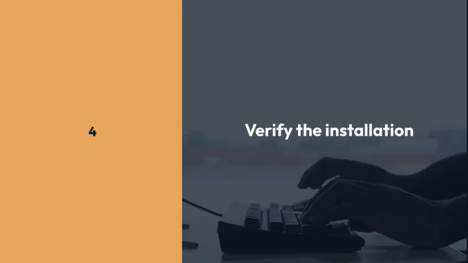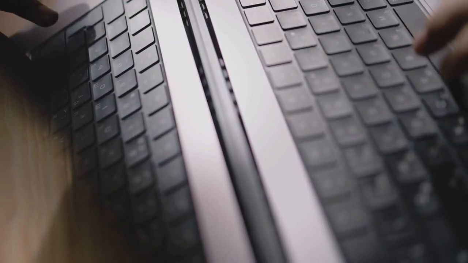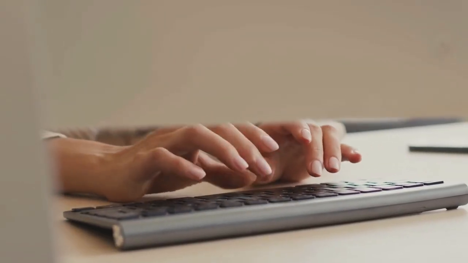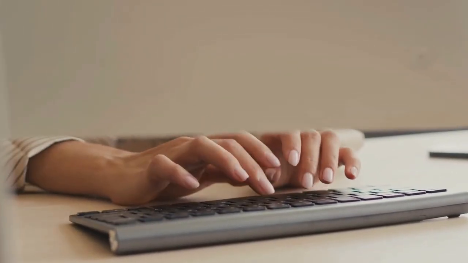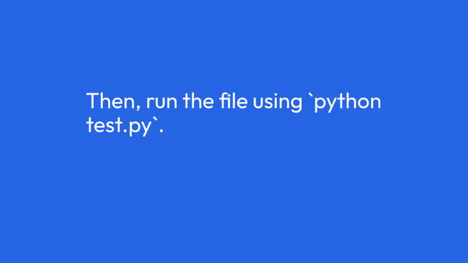4. Verify the installation. After the installation completes, try importing the OpenAI library in your Python script. Create a simple Python file. For example, write test.py with the line import openai. Then run the file using python test.py. If the import is successful, it means the installation worked, and you won't get the error anymore.